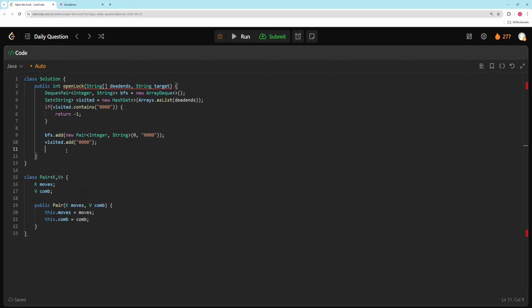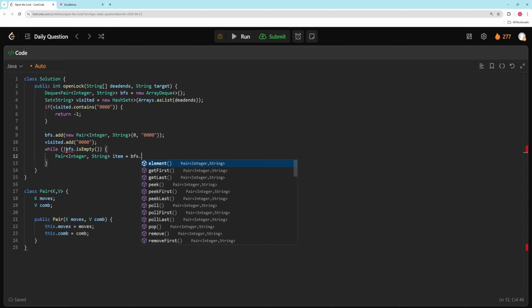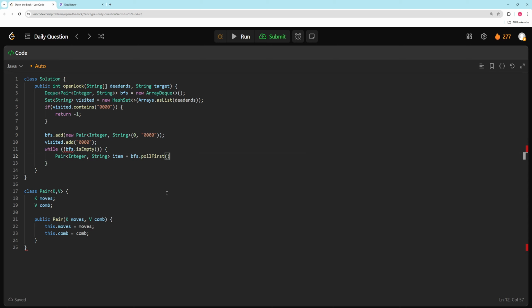And now we just do a basic BFS traversal. So while BFS is not empty, we get our current item, so we can say pair integer string item equals BFS, and the one to pop from the front is pollFirst. So that's what we want.